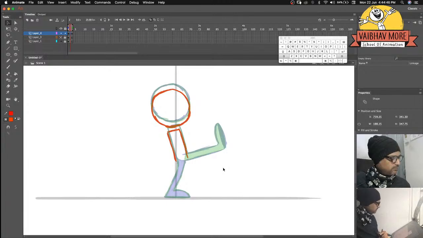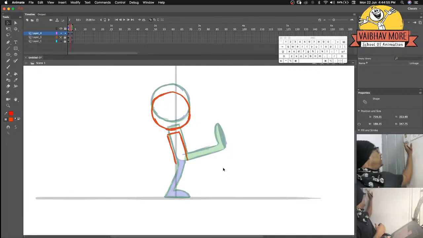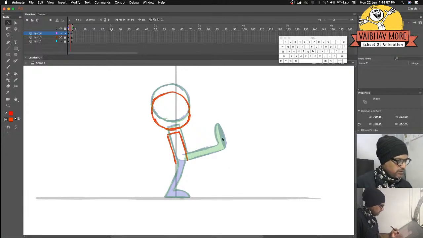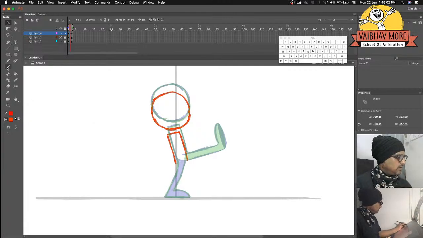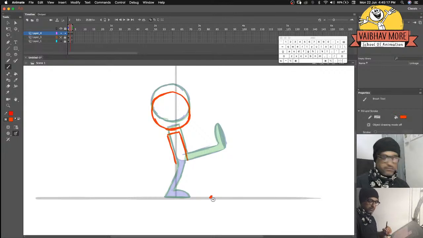So for the contact position, we are going to go slightly down, not much, but maybe this much. And we are going to visualize an arc as to where the foot will get in contact with the ground. For example, the foot over here is going to come and contact the ground somewhere over here.